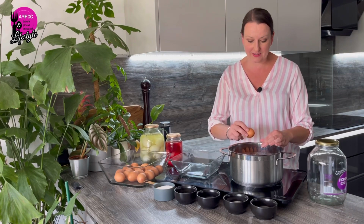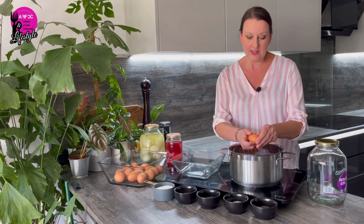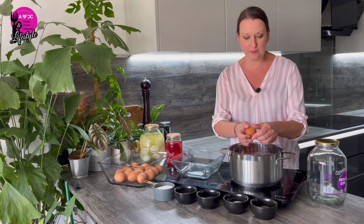If you're unsure, then just boil one spare. Boil one spare and then open it up and make sure it's cooked. As simple as that. So now the slightly tedious job is getting those eggs peeled.